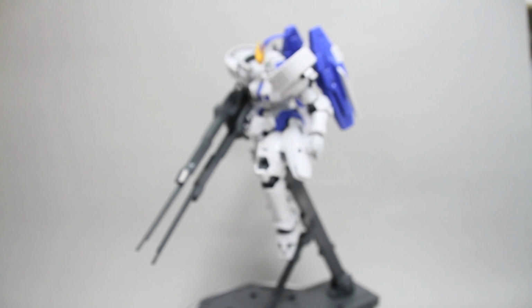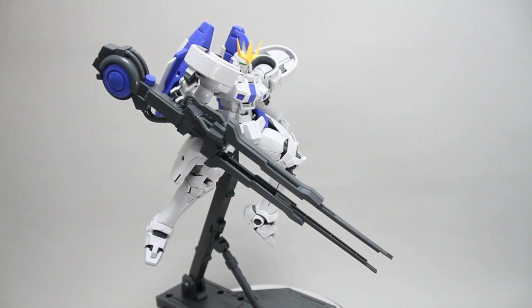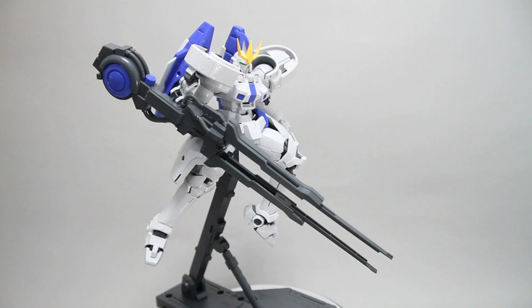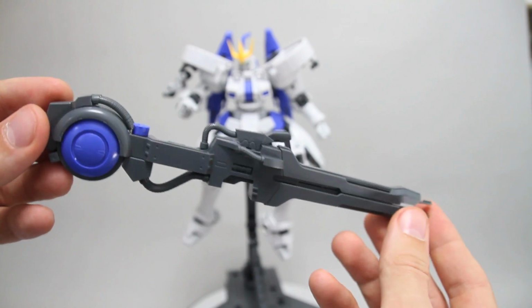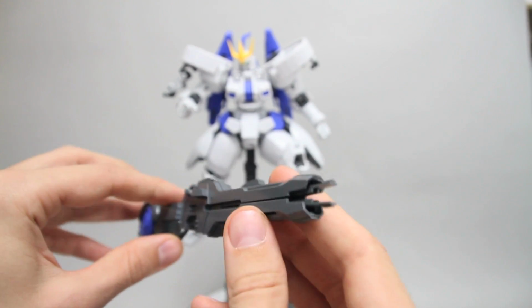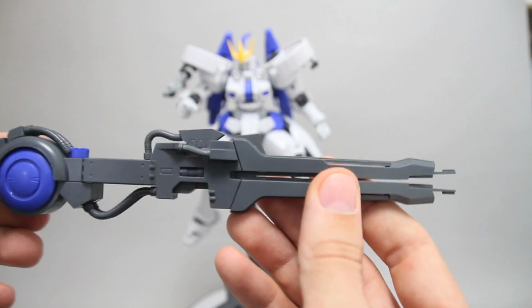Go ahead and put that away, put that down. On the other side, we've got the Mega Launcher, Mega Beam Cannon, whatever it is. And this, let me go ahead and take this off. Now this is in its like closed, inactive, I guess, mode. I think actually it can fire like this, but to be at its maximum potential, it does open up.